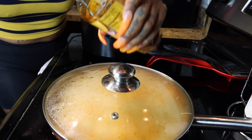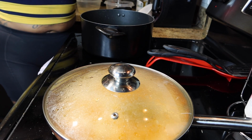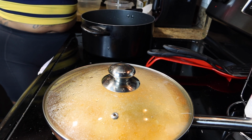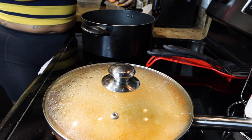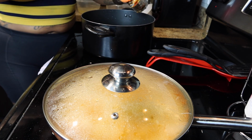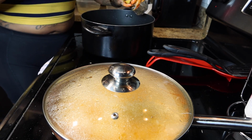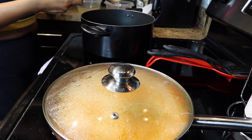I wish y'all could see it. Y'all see what it look like? It's like hard. You gotta put water in it so that it gets more, what's the word? So it gets more liquidy, like soup. But you don't want to make it soup. It's got to be like a thicker, it's thicker than soup. It's like, not like a porridge, but you know, I don't know, I can't explain it. But it's got to be thick. It's not supposed to be runny like soup.